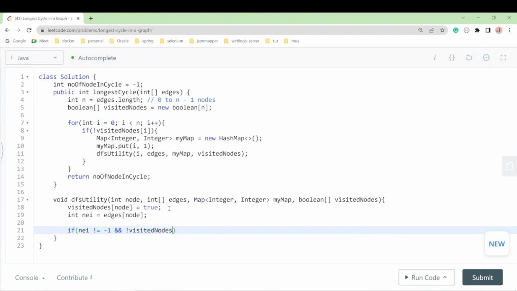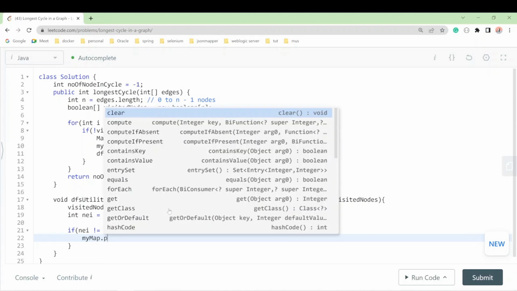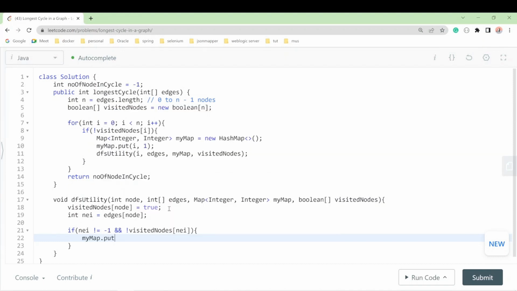Like this, if the neighbor doesn't have the value -1 and it is not visited, meaning we have a neighbor and it is not visited, then on my map we will put the neighbor's node, not our node now but the node of our neighbor.